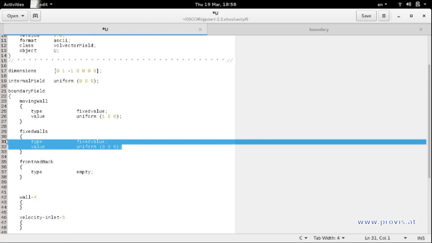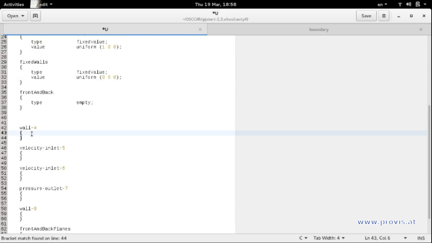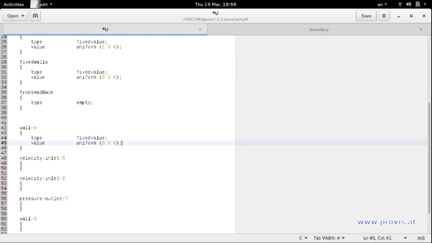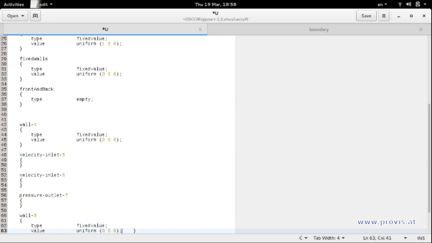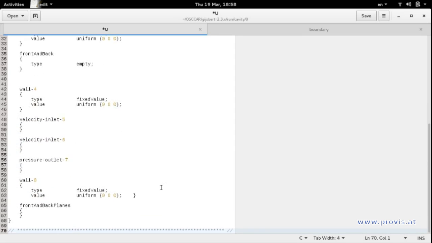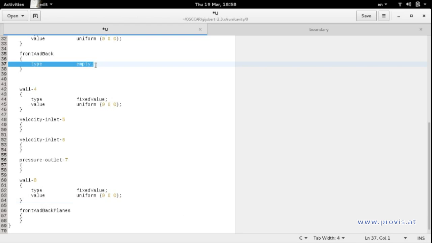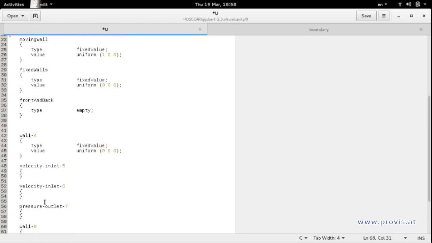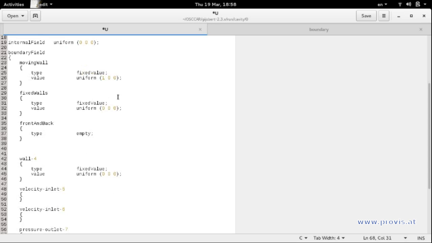I'm going to say, well, these are going to be walls. That's a wall. This thing is a wall. Then there's front and back, which is empty. Like that. And then we have a bunch of inlets where we can specify something else.